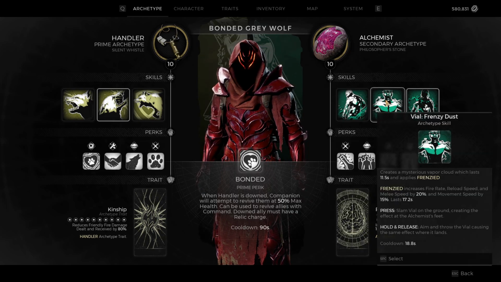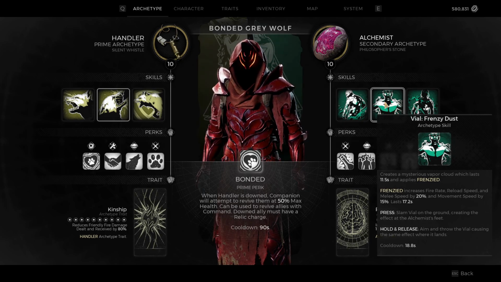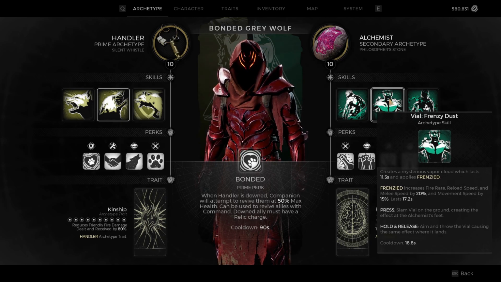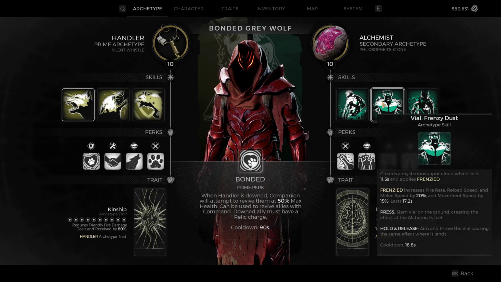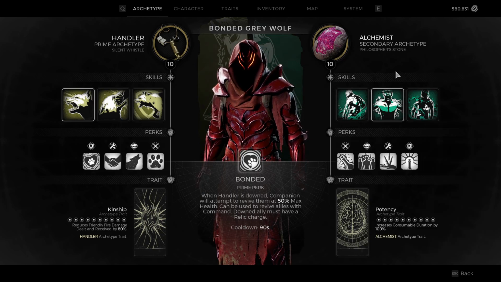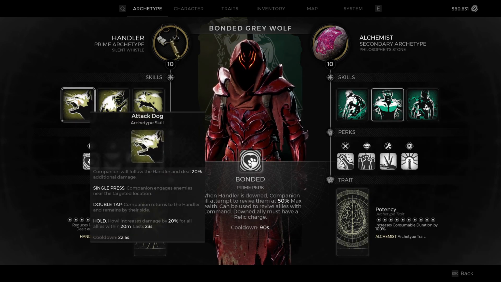The frenzy dust is nice as well, also with the support dog, because it further increases not only fire rate, reload speed, and melee speed, but also movement speed by 15%. So this would be cumulatively 65% increased movement speed that you will share with everyone that's around you. Or you can just go with vial frenzy dust and then attack dog to increase everyone's damage by 20% and their fire rate, reload speed, and melee speed by 20% as well. So this would be 20% multiplicative, and this would be 20% additive damage in general.